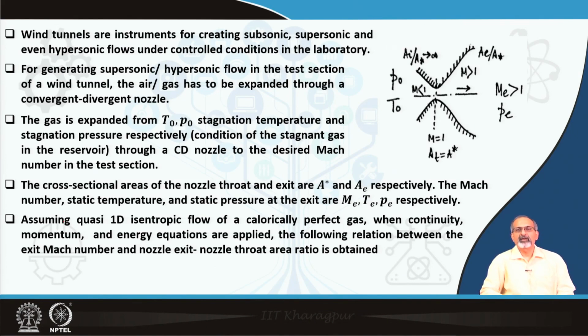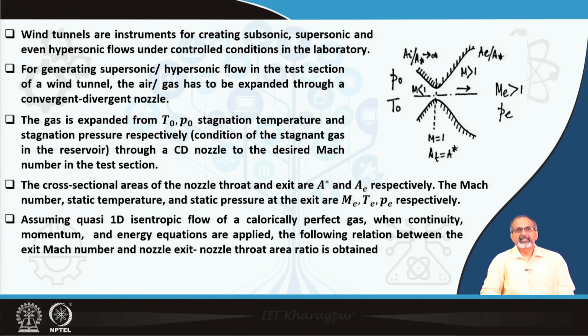We recall having studied about the converging diverging nozzle, and wind tunnels are instruments where the converging diverging nozzle is an essential part. Wind tunnels create subsonic, supersonic and even hypersonic flows under controlled conditions in the laboratory, and for generating supersonic or hypersonic flow in the test section of a tunnel, the air or gas has to be expanded through the CD nozzle.